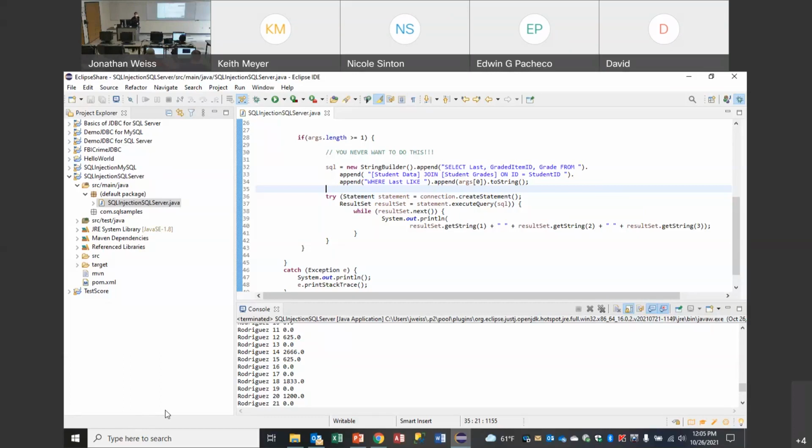Okay. Those of you who are taking my security class will have to hear this again later on. But this is important for the SQL class because this is something you can do in JDBC, but you should never do it in JDBC. You should always use the prepare statement.